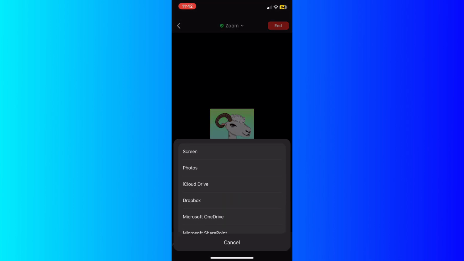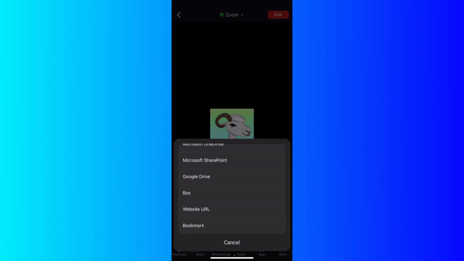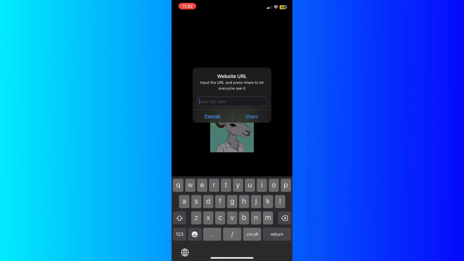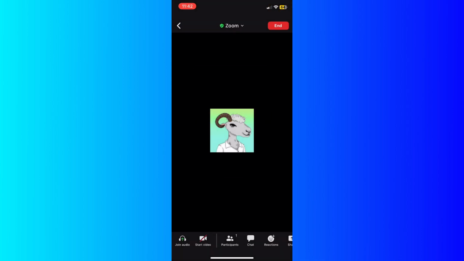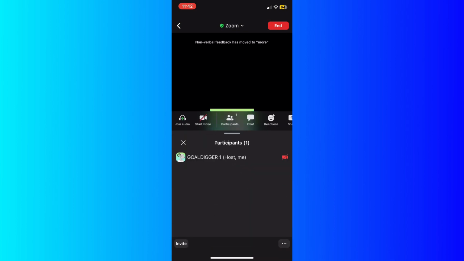And if you have the join options tool right here, you can make the audio off, right? You can mute your audio so no one can hear what you say, and turn off your video if the meeting doesn't require a video call. So that's it, right?